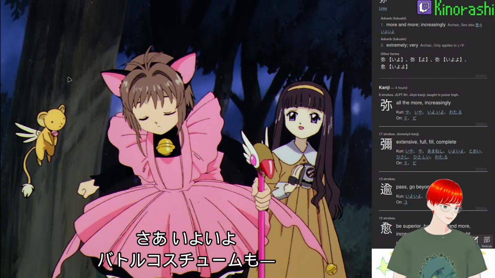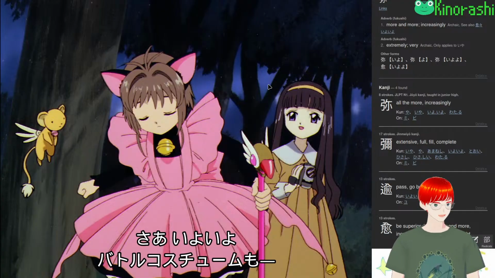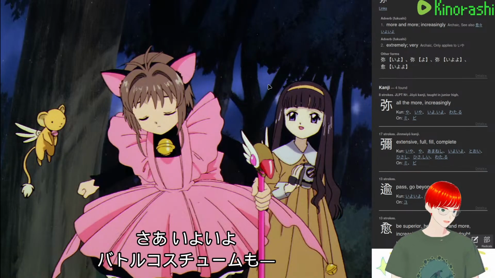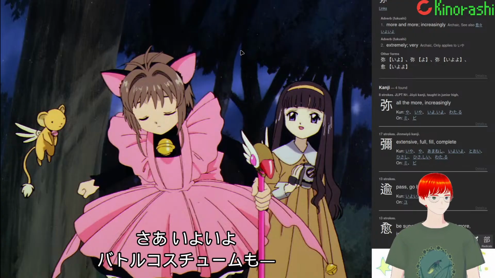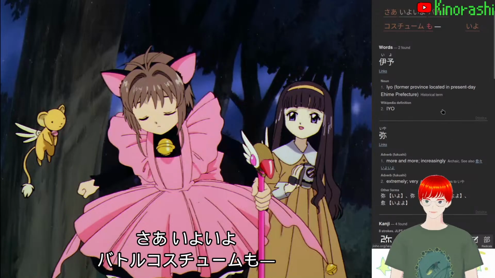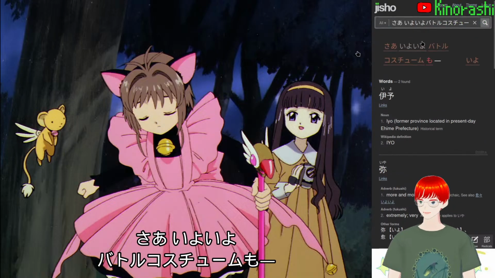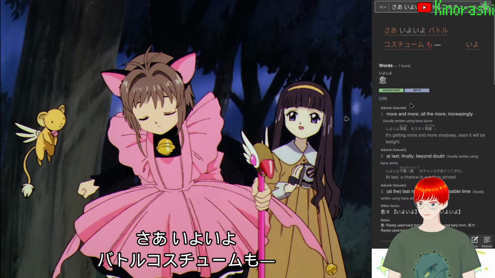Io originates as the reduplication of the archaic verb io, which meant more and more increasingly. In relationship with ia, it's etymological. The archaic io is considered a shift or variation of ia, which also carried the meaning of more and more or increasingly. Both io and ia themselves are derived from the prefix e and the adverb ya, which similarly meant more and more or increasingly. Thus, the modern word io traces its roots back through io to ei and through the base ya. So io is considered an adverb, or fukushi.